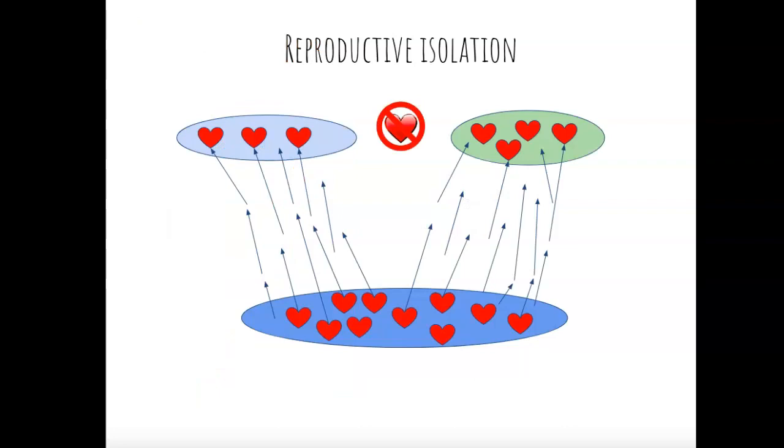So when we're talking about how we can create new species, it basically happens through reproductive isolation. We're going to talk about several different types of reproductive isolation, but in general, what reproductive isolation means is that we have an original population, and through time, you have one or two or three, however many new populations that have differences for some reason. And there's something that's going to keep those new populations from mating with each other. So we're going to have new populations that are reproductively isolated from each other and possibly from that original population.